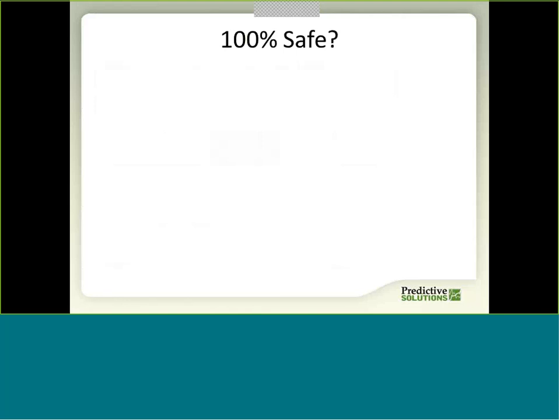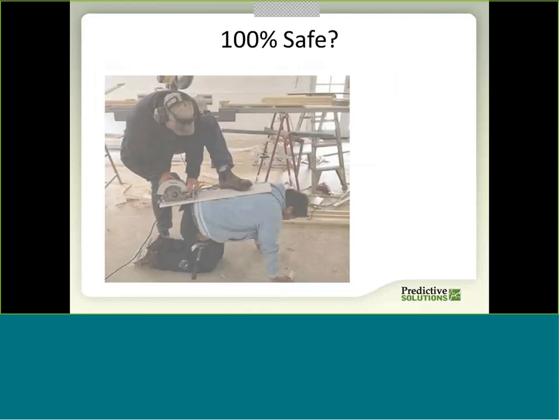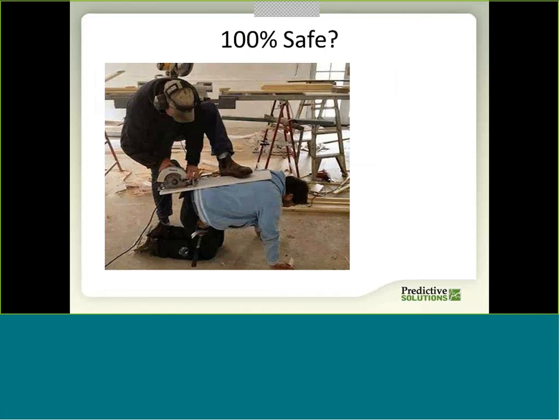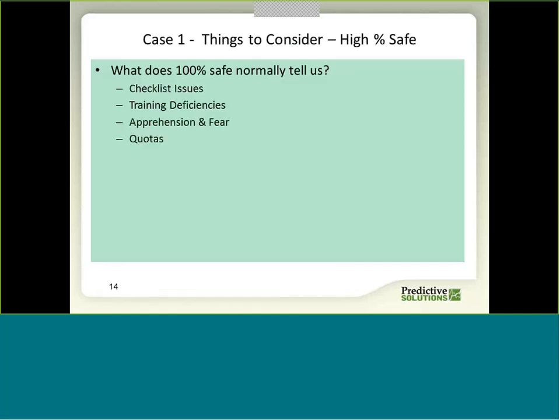Now, the case example I mentioned in my agenda is something called 100% safe. Our P&T team somehow got this image, and it speaks a lot. You see a guy wearing the safety equipment, doing the work, and you can see how exactly he's doing it. And 100% safe is something that can be linked to multiple attributes.